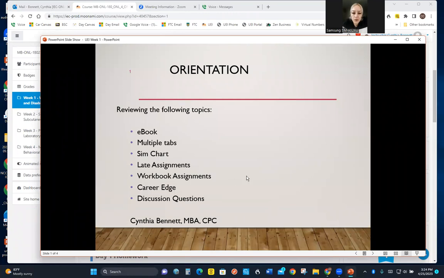So you'll be able to see what you need to do for week 2. For your workbook assignments, you should be completing them in Microsoft Word, or you can put them into the text entry box. So once you go to submit an assignment, a box will appear, and then you can type your answers in that text entry box. I will accept it if you type it in the text entry box. If I can't open it, I'm not going to be able to grade it.